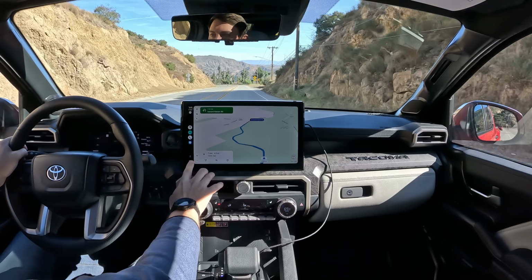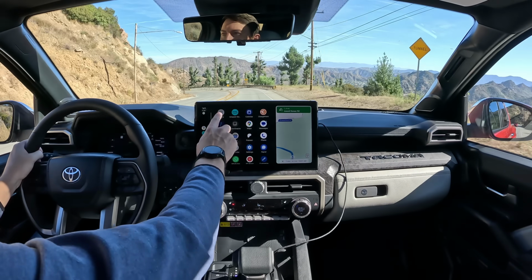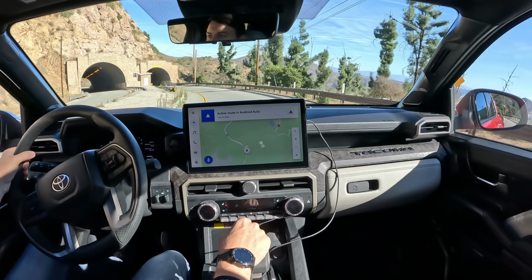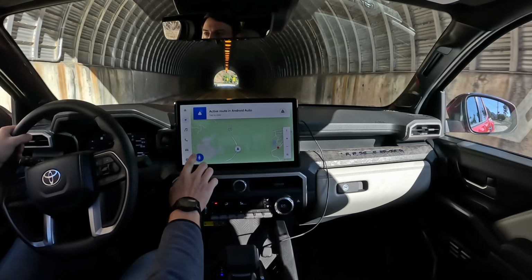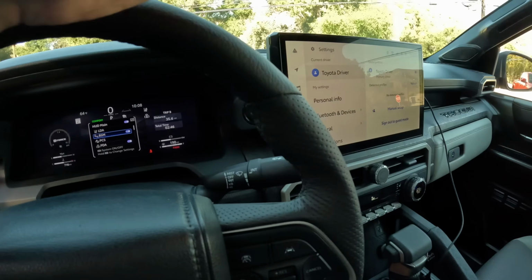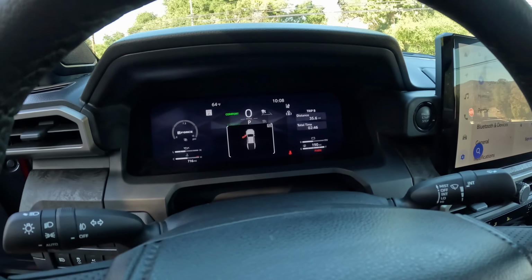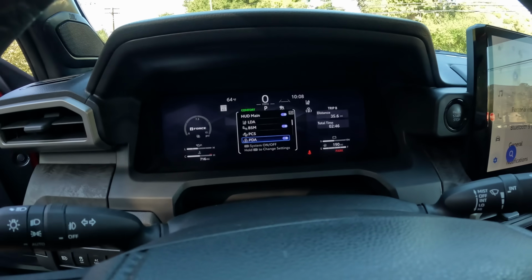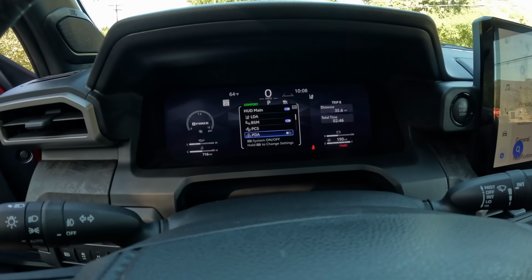So that's one of the things, it's not that easy to get back into the Toyota software. You kind of have to run through Android Auto to do it, take your eyes off the road. There's the inbuilt software here. The problem is now I gotta swipe through the car settings. Now on Lexus models, you disable the safety features from the center screen. So that's what got me confused, because I believe it's actually right here in this instrument cluster. So turning that off for a little sanity on my drives.